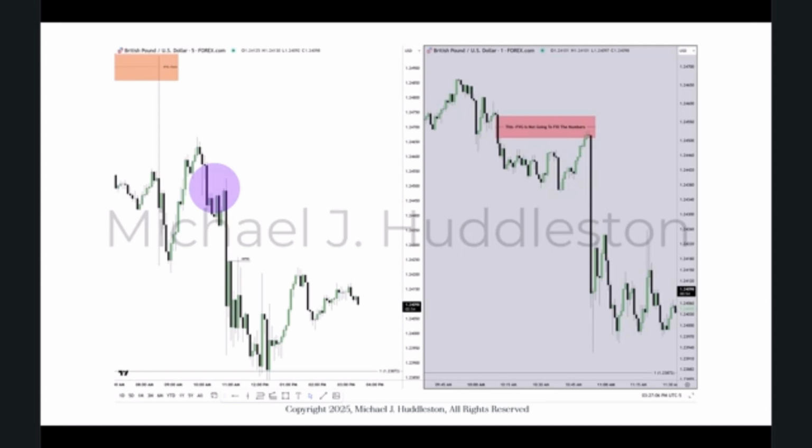A more conservative approach would be to put your stop loss just above that shaded area here. Upper quadrant is fine. Consequent encroachment, I wouldn't do that. It's a little too close and the spread might get you because we allow the wicks to do damage. But if we were to get stopped out using this information, as long as we traded back up into the lower half of this portion, it should not offer the filling of the numbers. I mean, the upper half of that 15-minute time frame's fair value gap. I would re-enter the short and place the stop loss again in the upper quadrant of it or just above the high with half the number of contracts that I just took.